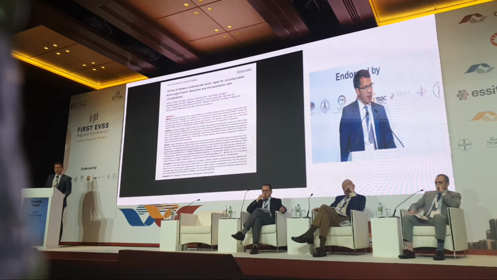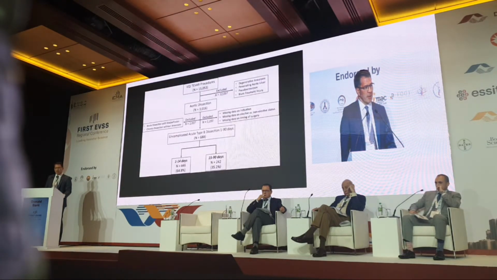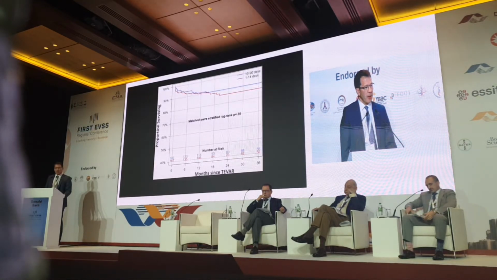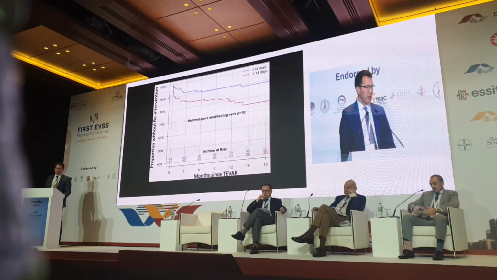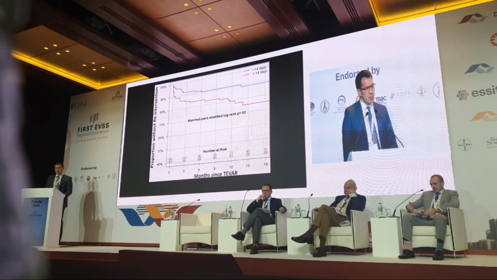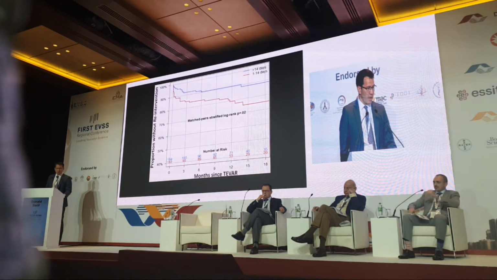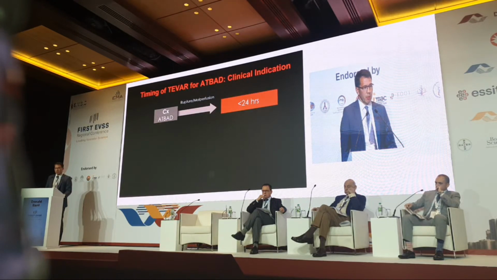One last bit of data, this is VQI data, looking at subacute versus chronic, the 1 to 14 day patients versus 50 to 90. This is, again, all uncomplicated patients. If you look, there's no difference in mortality, and this kind of goes against what we believed, but in terms of reinterventions, the patients that were treated early went on to have more reinterventions. Hard to figure out, that's a sicker patient population, maybe some of these did go on to have malperfusion, a bit unclear. That being said, in terms of timing, complicated patients need to be treated within 24 hours.